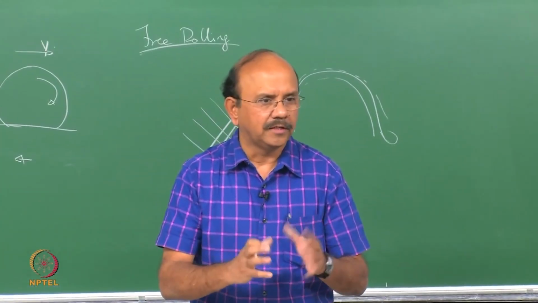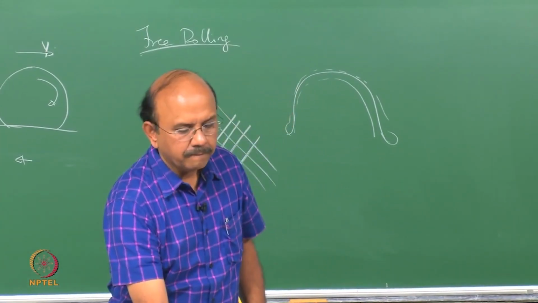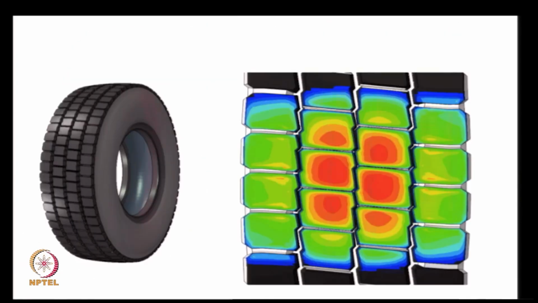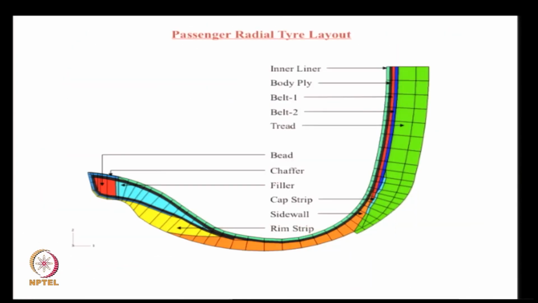So we will not go into the details of these materials. Nevertheless, that is the passenger car, we will come to that in a minute. You can see that a passenger car tire, for example, as well as a truck tire, is made up of a number of different compounds of elastomers. In other words, different regions of the tires have different compounds of rubber. So it's not one rubber.